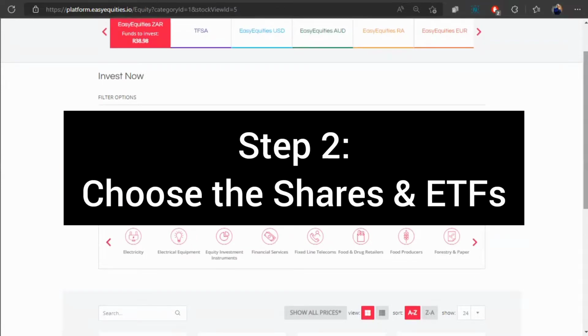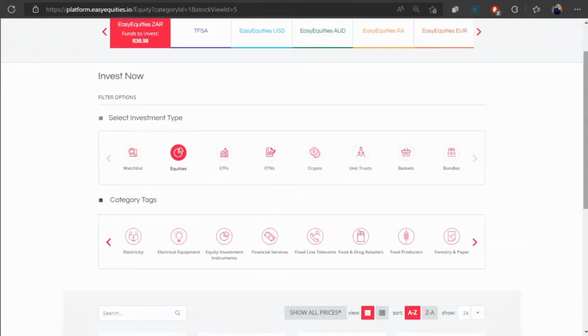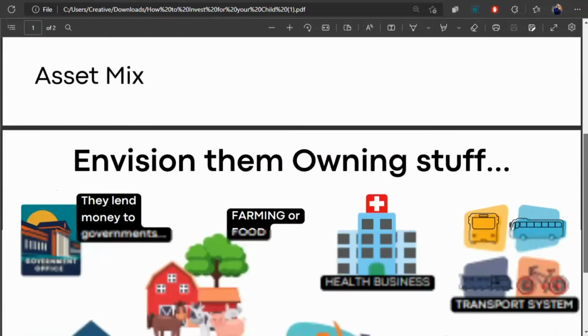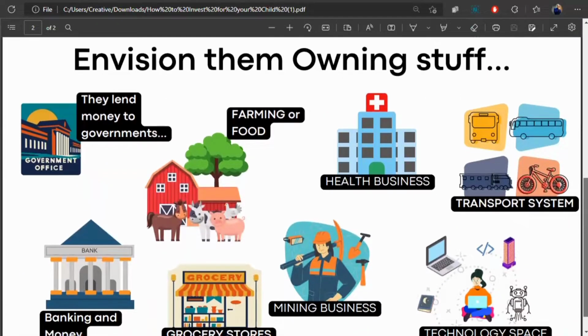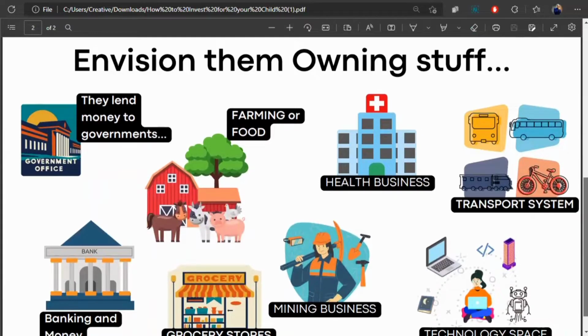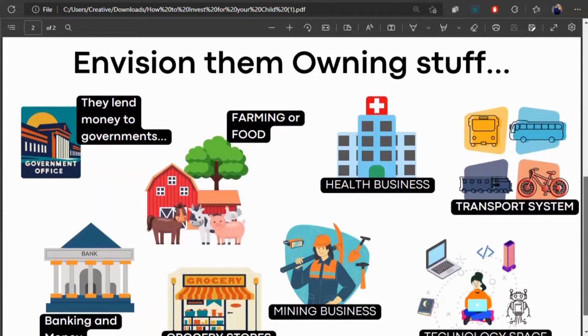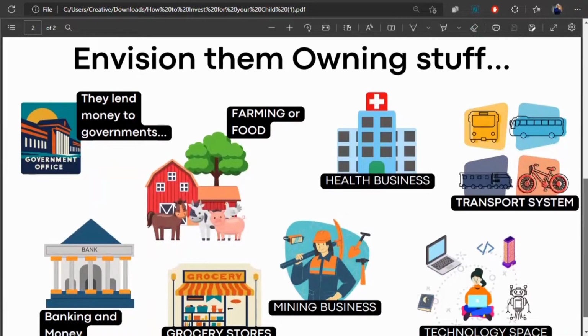And this is where a lot of people think, what do I buy? What do I buy? The way I envision it for a child, it's very simple. Children have one key advantage, and that is they've got time in the market. So if the child is age 1, age 2, age 3, age 5, or even age 10, they can spend a lot of time in the market, meaning they can buy shares and hold for the next 10, 15 years, simply because they really don't need the money from those shares.